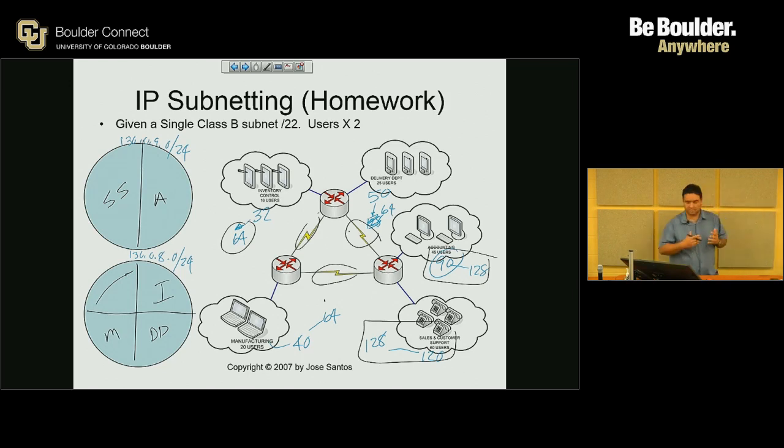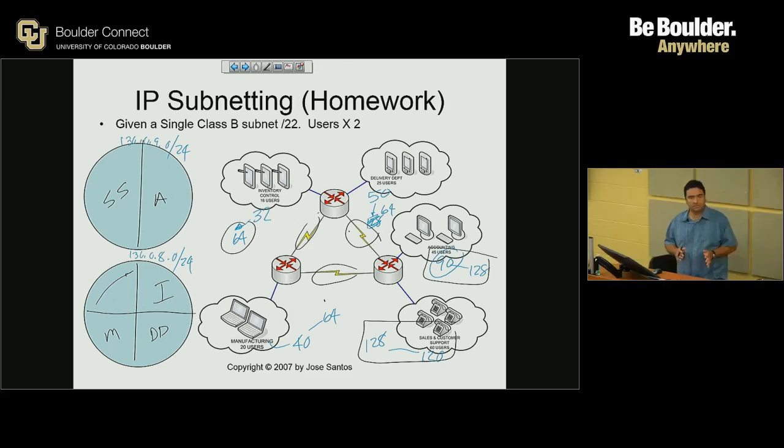Yeah, this is just getting used to the procedure. I mean, the math will come with repetition, okay? But I want you to be able to associate: okay, I need so many users, so many subnets, how many blocks do I have, how do I slice it? I'm done. One more try on this one.